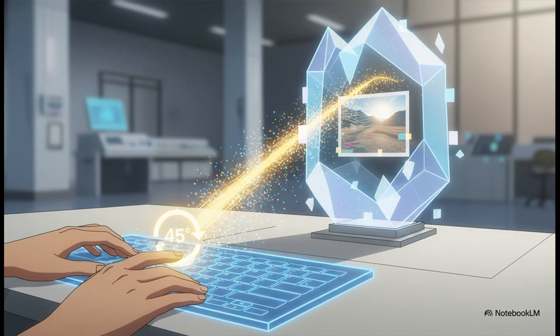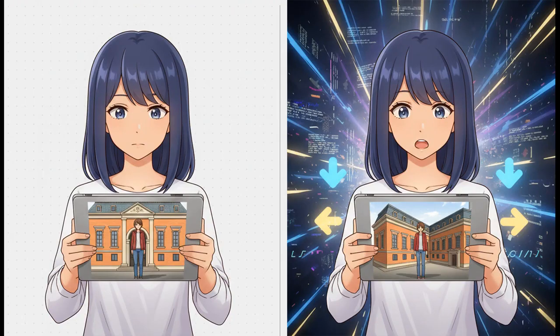The user gives the AI a direct text command. A simple little instruction like rotate 45 degrees left. It's such a straightforward prompt for what seems like a completely impossible task. And boom, this is the mind-blowing result. I mean, look at this. On the left, you've got the original image, but on the right, the entire perspective is shifted. The AI didn't just stretch or warp the pixels, it generated what the scene would actually look like from that new viewpoint. And the source also says it has controls for up and down too, not just left and right.